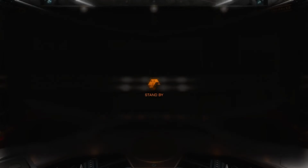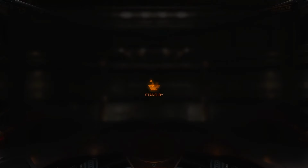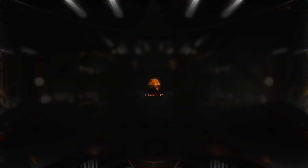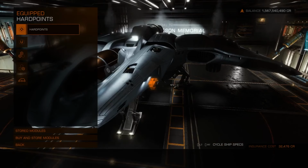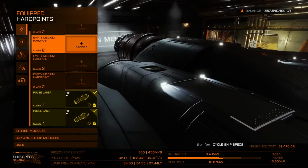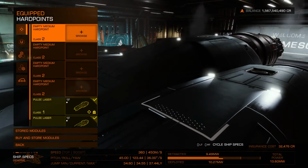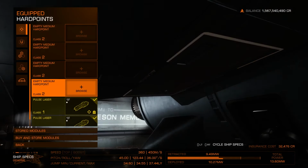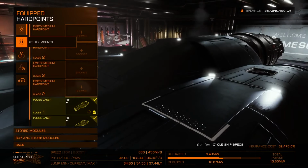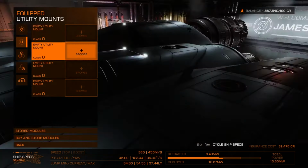Oh, you know what? I probably should have just stayed down in the hangar because we haven't taken a look at the outfitting. So we're going to take a look here real quick, and I want to show you what the standard Mandalay comes with. Let's wait on our outfitting to load. Okay, so it comes stock with 2 Class 1 lasers. No big deal, right? There are 4 Class 2 slots, so you've got 4 mediums that you could fill up if you want to. Honestly, looking at it now, I would not be surprised if the next Titan or so is taken down by AX Mandalays. I really wouldn't be surprised. You got 4 utility mounts.